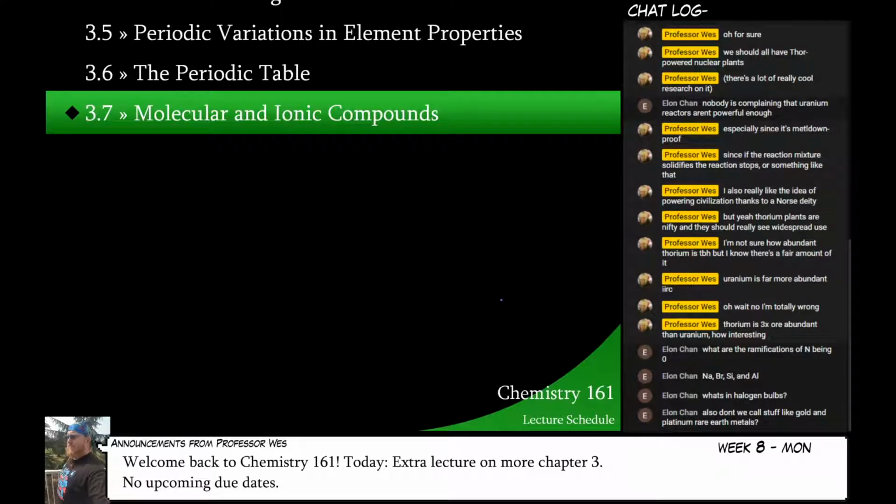So when we come back on Tuesday, what we're going to do is we're going to start here on molecular and ionic compounds. This is just a section to sort of segue into Unit 4 about what types of compounds we're going to be looking at, because we're going to talk about how to make ions. We're going to talk about how to make ionic compounds versus covalent compounds. We're going to talk about bonding, all in Chapter 4. And we're going to draw Lewis structures of everything. And that'll be how we round out the entire course, really, is just Lewis structures, Lewis structures, Lewis structures.